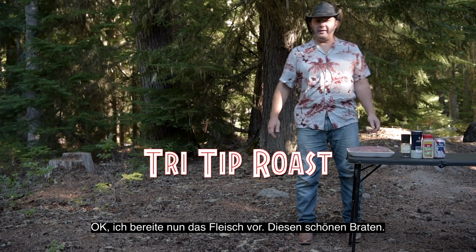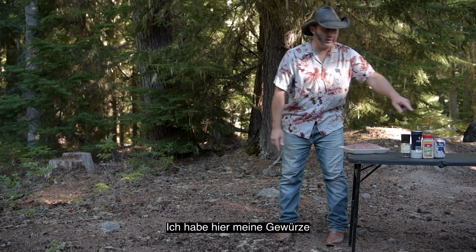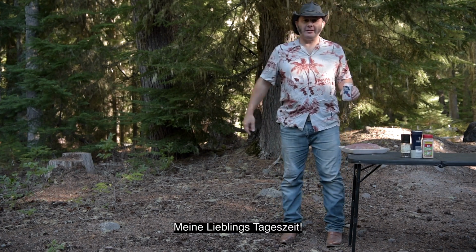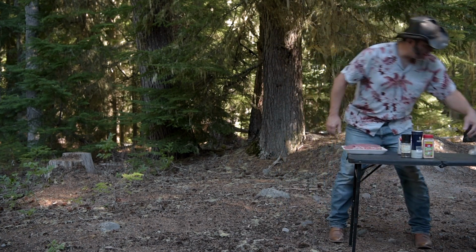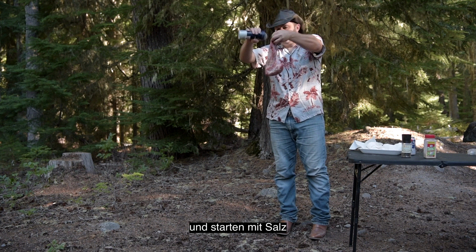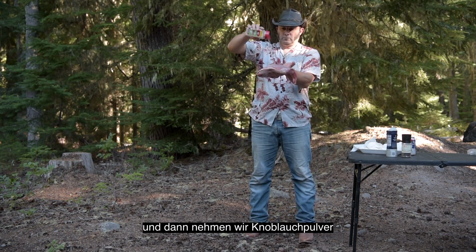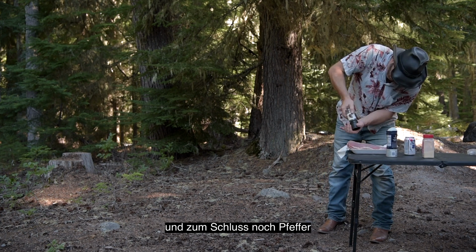All right, we're preparing the meat now. This beautiful tri-tip roast, and I got my seasonings here, and I'm gonna start with this seasoning. Cheers, everybody. My favorite time of the day. Anyway, let's get it out. Pat it dry a little bit. Okay. We're going to start with salt. And then we have garlic powder. Last but not least, we are having pepper.